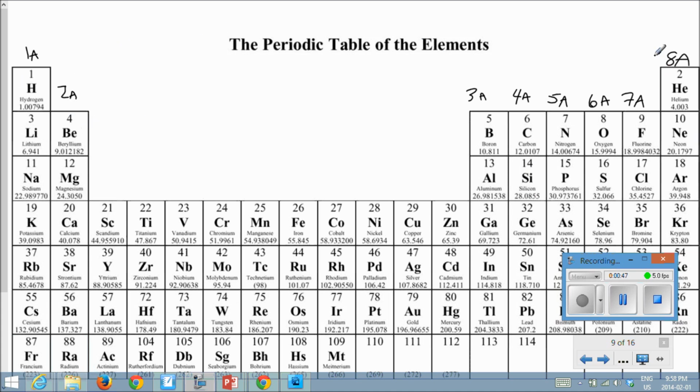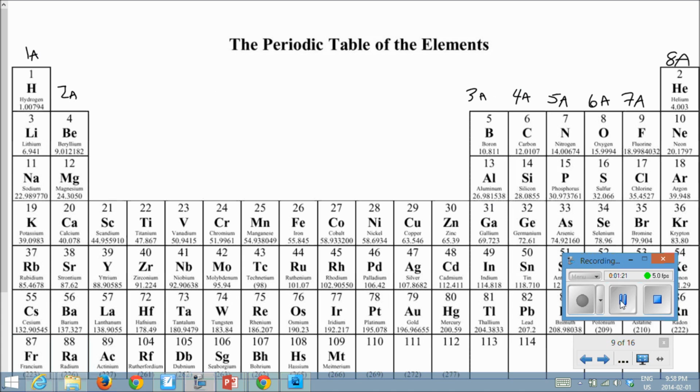Once you've completed the assignment that I gave in class, you should realize that each group represents the amount of valence electrons that an atom in the group has. For example, carbon will have 4 valence electrons, oxygen will have 6, so will sulfur, so will selenium. Fluorine has 7. Helium, oddly enough, has 2. Neon has 8, argon has 8, krypton has 8, xenon has 8 as well. So except for helium, these numbers up here tell us how many valence electrons it has.